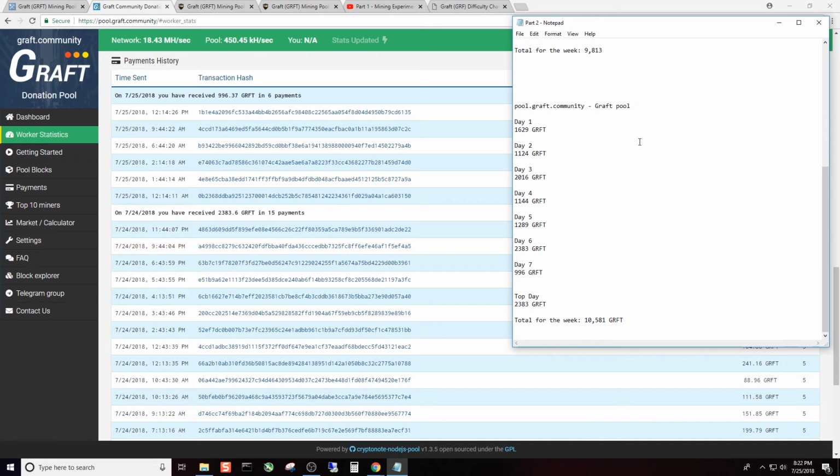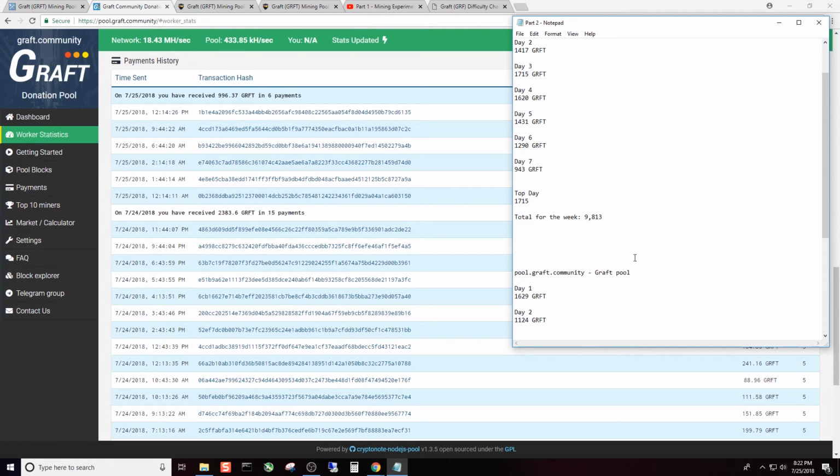To me, with a fairly static difficulty level on the network, a fairly static hash rate on the network, I kind of feel that this looks like the more attractive pool at this time. Now, I would like to keep my miners on this pool and do the math for a little bit longer, but when I actually put this together earlier in the day, I was kind of shocked to see these numbers.